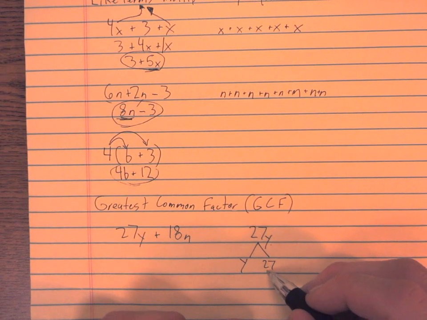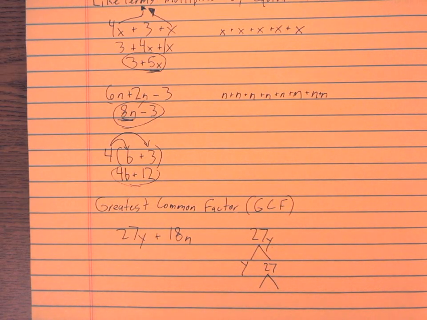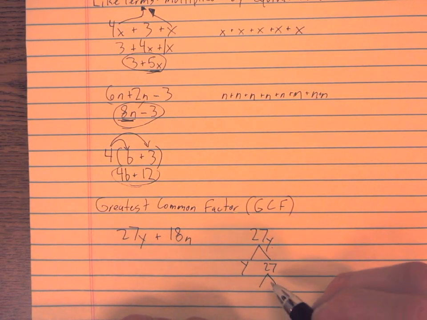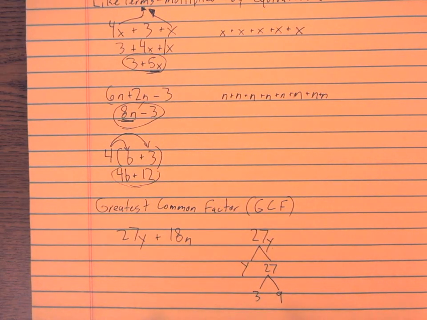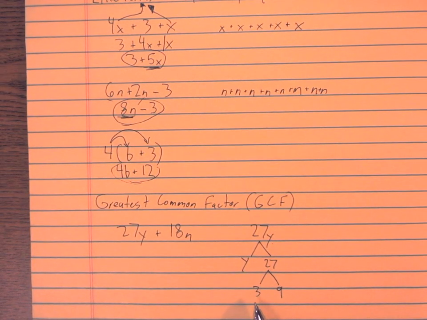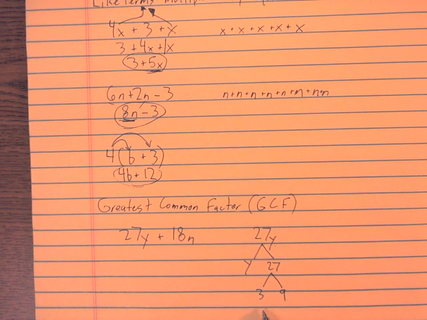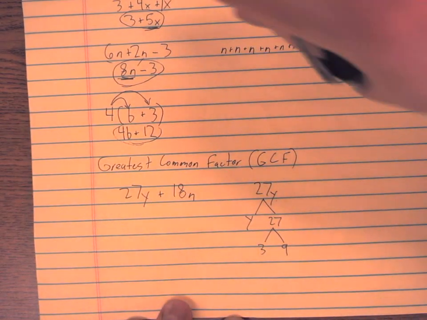Then I think of two things I can multiply to get 27. And the key here is not 1 times 27. That will get us nowhere. There's no point in doing that. If I'm multiplying by 1, it's not worth our time. But I do know that 3 times 9 gets me 27. The 3 right here, that's as small as it can go. All I can do is 3 and 1. There's nothing smaller here, so I leave that alone. That's as far as we can go for our greatest common factor here.